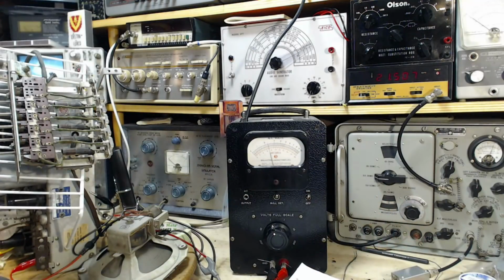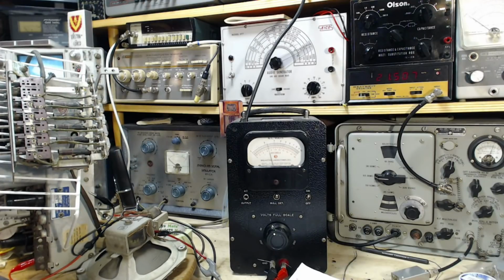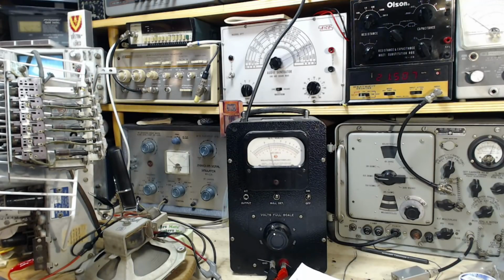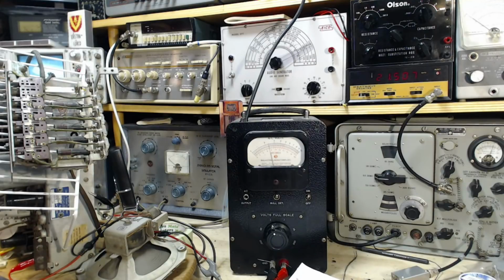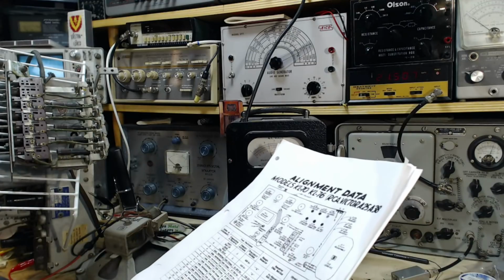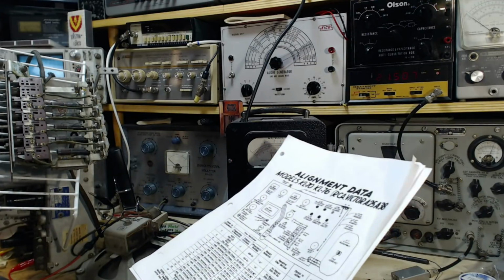Ever so slight. So, another adjustment here. It's really, oh, now it's going up. There's a peak. I'd say there's a peak there. That's not bad. Capacitor's in a good range. Okay, next one. Next one is same frequency, same channel, C4.